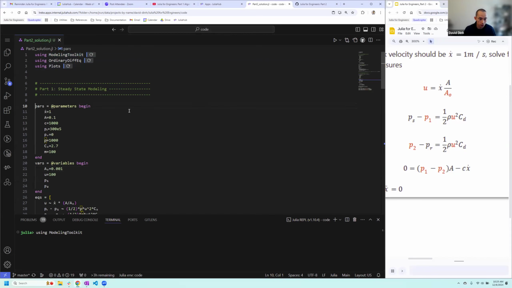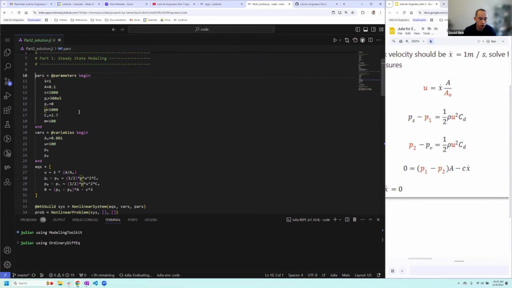While that's loading, let's take a look. We're going to use ModelingToolkit.jl, and what we said before is it helps us with code generation by reducing the amount of code we need to use. The first thing we're going to do is specify all the parameters in our system, or all our constants, if you will. We're going to use this ModelingToolkit macro called @parameters, and this is going to organize the variables into a format that's ingestible for solving in ModelingToolkit.